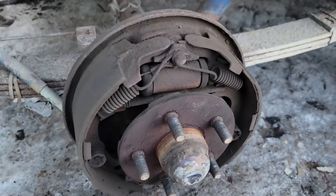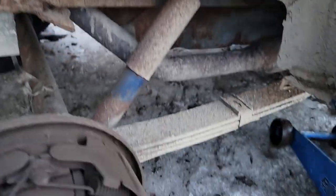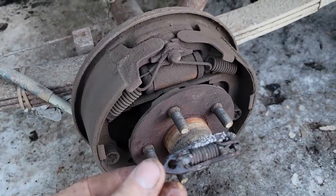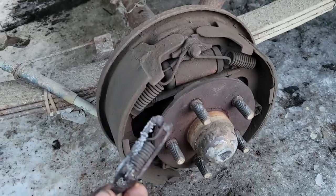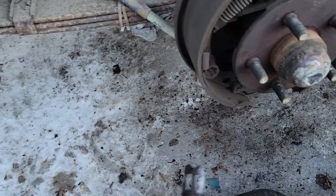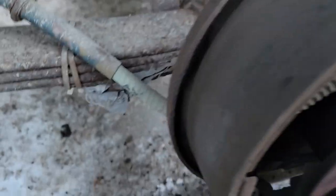All right, guys, so I'm just eyeballing the brakes on the passenger side and looking under here, getting an assessment of how much Bondo is in this wheel arch. But this guy fell out as soon as I popped the drum off, so no wonder the drum fell off so easy, because the adjuster doesn't work. So it needs a new spring kit for sure. But let's look in here.